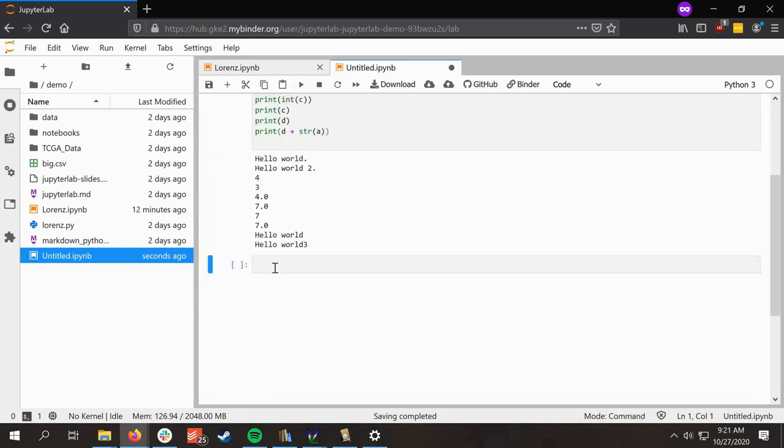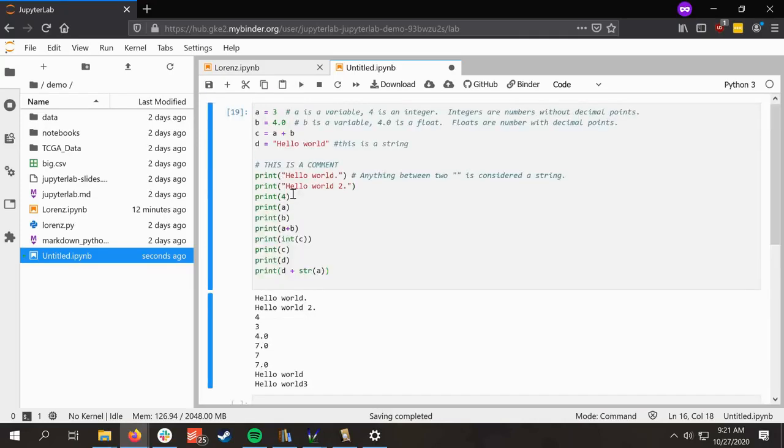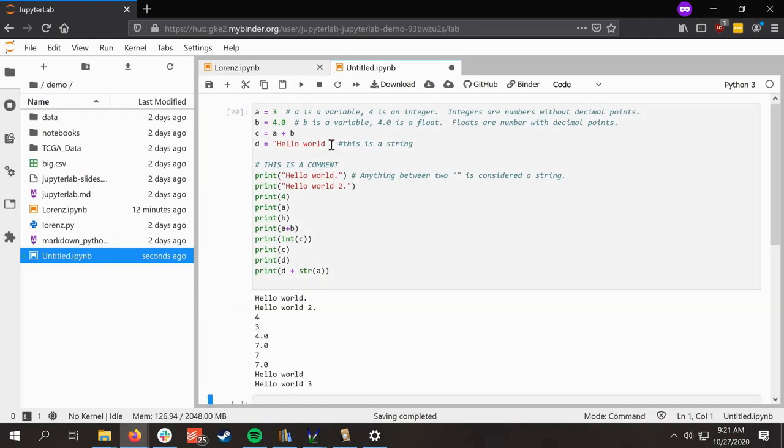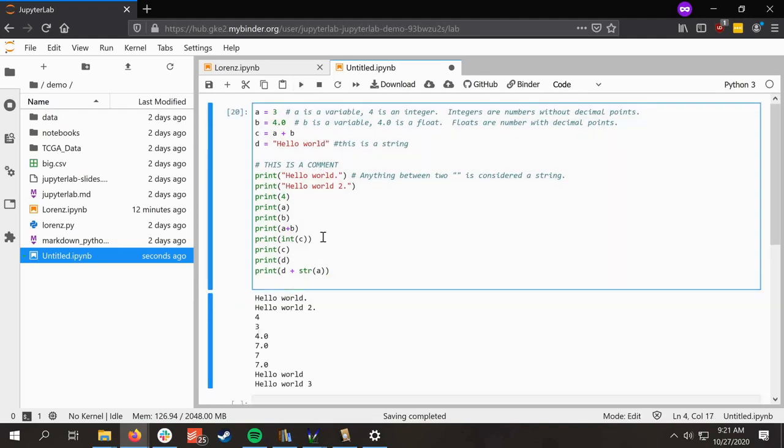Now my error went away, but you can see that the 3 is right up against the D. The reason for it is because there's no space here. So I could go in and I can add a space, and that will solve the problem. Or I could just, since I'm adding together strings, there's no reason why I can't just insert a space as a string and add that to A, and then add to that, let's say, a period.